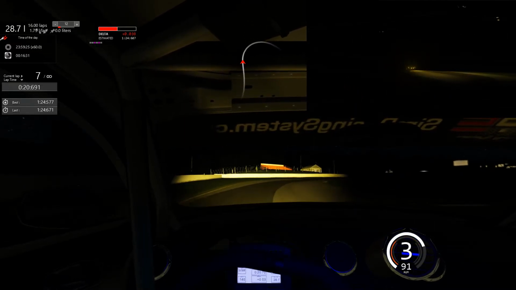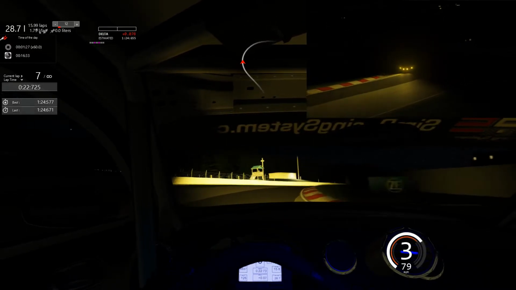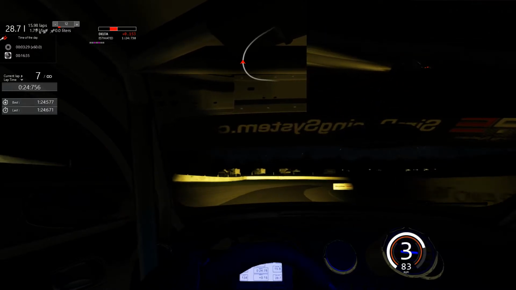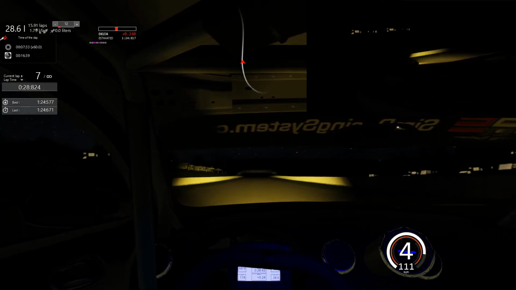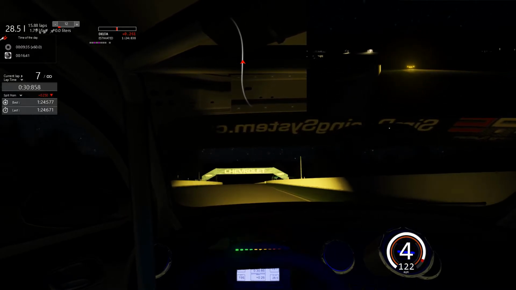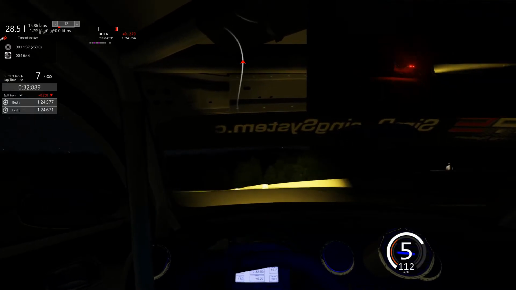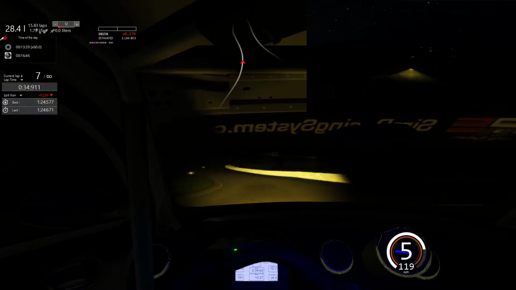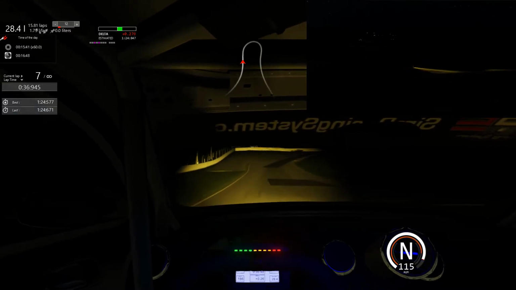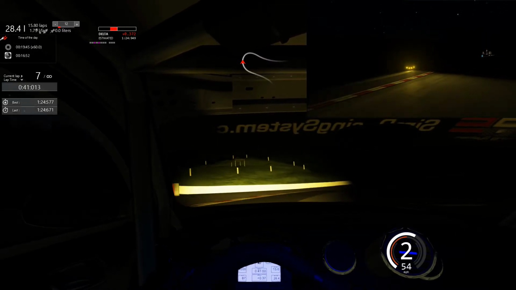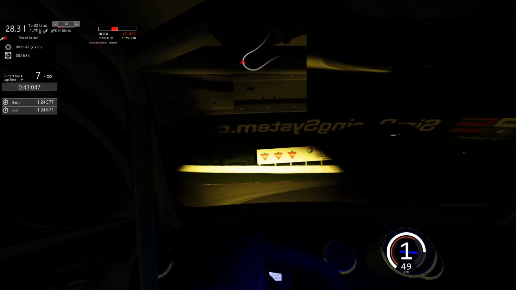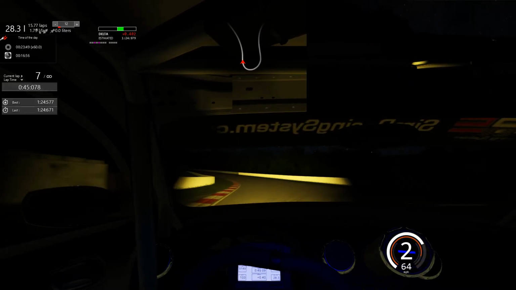So, no disrespect to the originals, of course. It's still a great mod, especially when you consider how long ago it came out and where it came from. The fact that it has stood up so long is a credit to that work, but man, oh man, you come to this and it's just like, oh look, how do I get through Mosport? Oh, just follow the pavement. There it goes. And there I go, and I'm out of the corner.